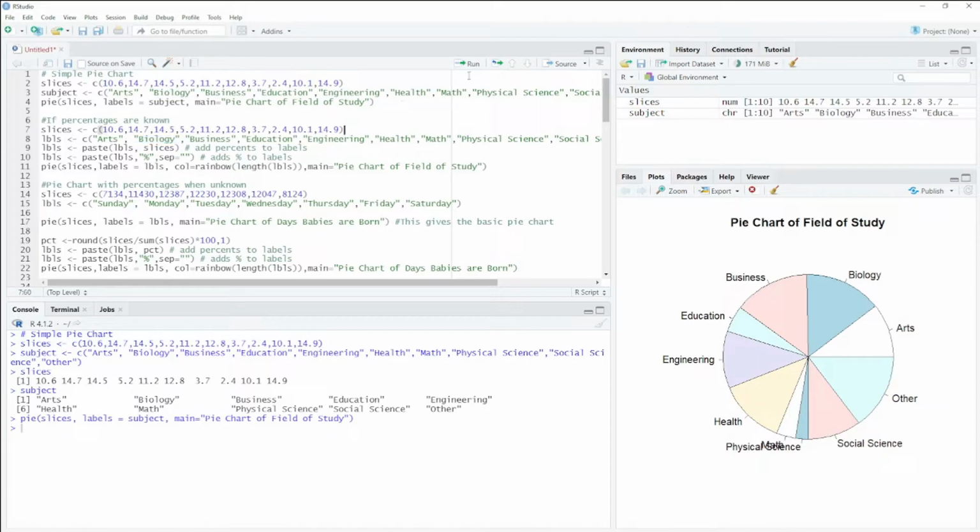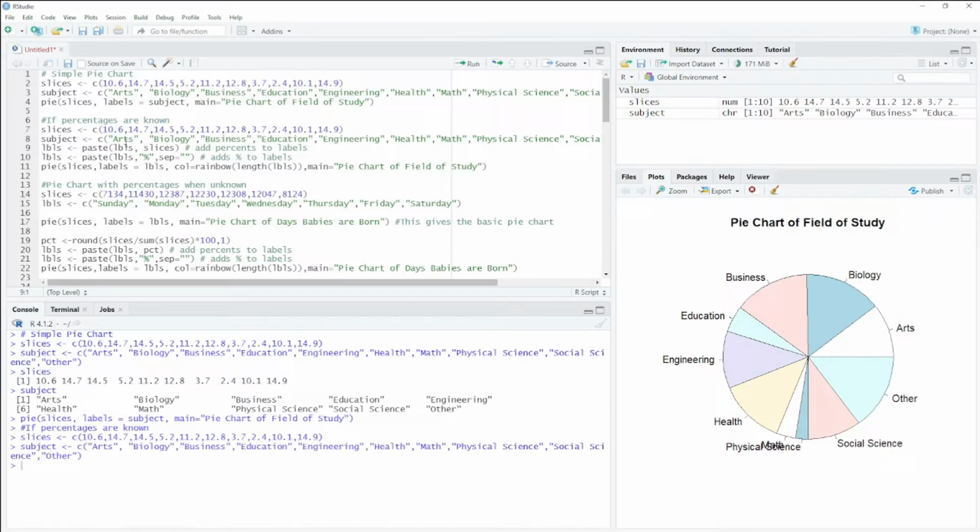So we have slices. This is the same data. We have our labels. Again, we renamed it up here subject. If you wanted to rename it as subject, you can. That's up to you. I'm going to keep this consistent. I'm going to change these all to subject anytime I see that, and this is completely up to you if you want to change this, if you don't like these abbreviated terms like LBLS as an abbreviation for labels.